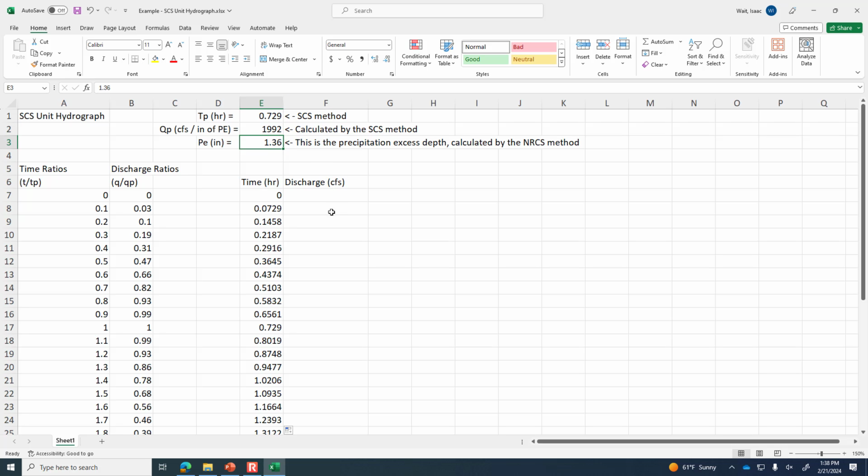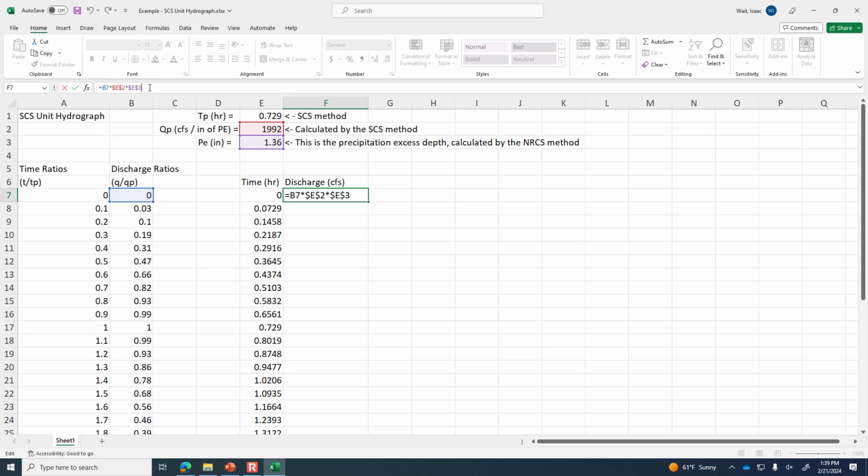We've got 1.36. So we multiply the ratio by this Q sub P, and if we left it at that, it would tell us the discharge based on 1 inch of precipitation excess. But we have 1.36 inches of precipitation excess. So I need to anchor both of those references up at the top. Those are constants. I don't want the spreadsheet looking elsewhere as I drag the cells down.